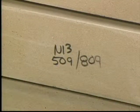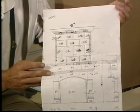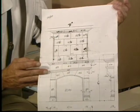Now, when you get all of these stones out and laid out in here, you'll want to check to make sure that you have the right number of stones. Each stone will have a number on it that relates to a number that's on your diagram so that you'll be able to put the fireplace together properly.